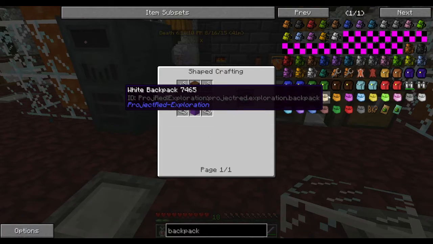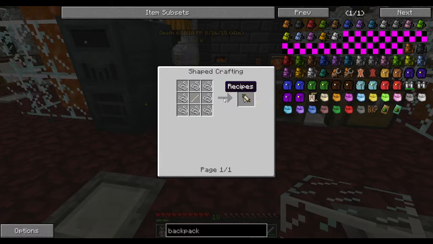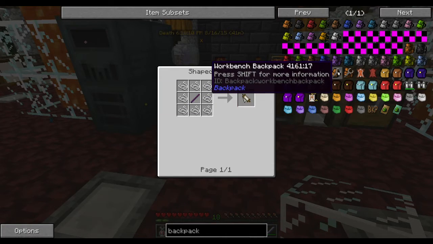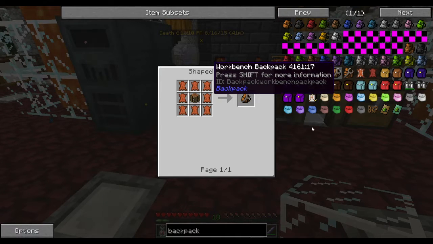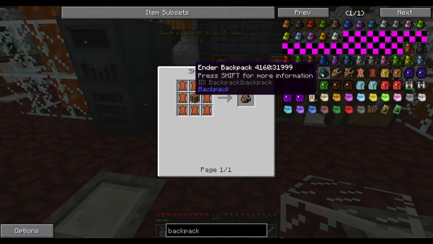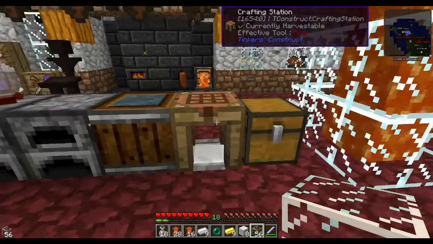And then you have these wonderful backpacks from Project Red, which require the woven cloth. I don't have enough strength for that, so. And then, of course, there's backpack blind bags. Pretty interesting. I'm also thinking about making a workbench one, too. Oh, there we go. A workbench backpack. I don't know yet. Ender backpack? Gonna be a little while. Gonna need an ender chest. So anyways, let's go ahead and make that one first.